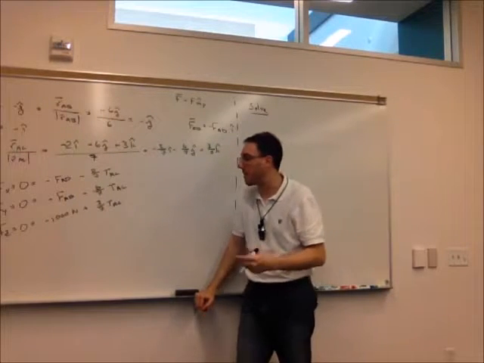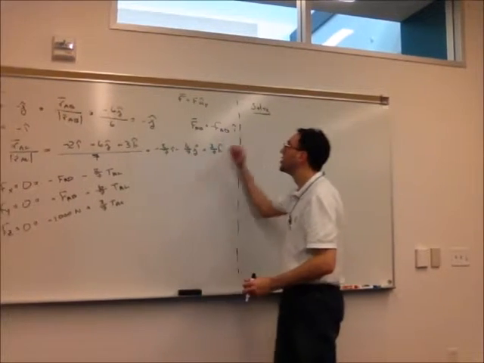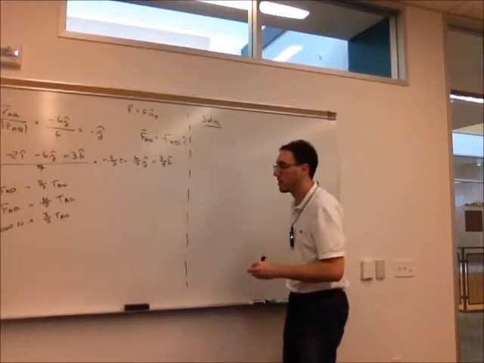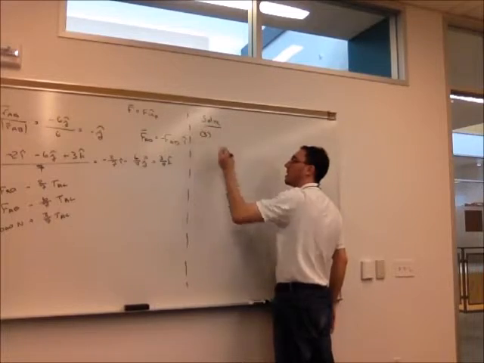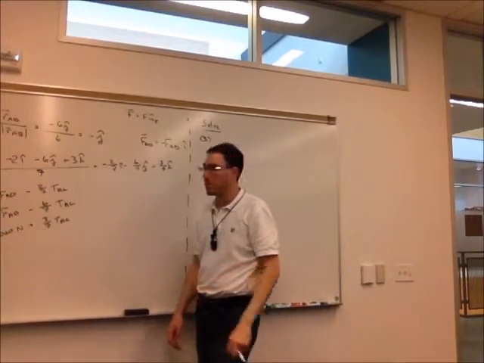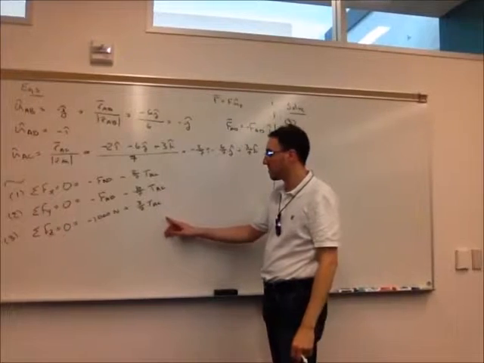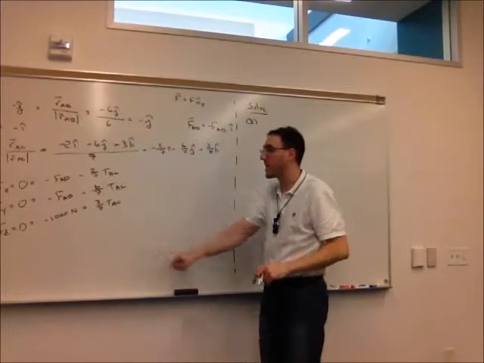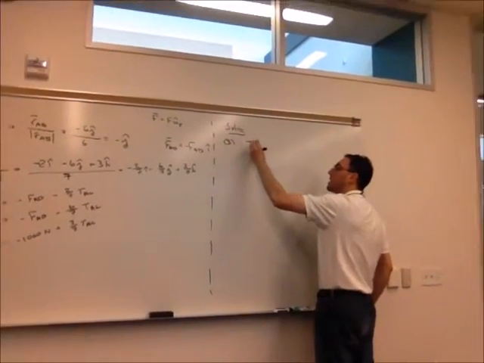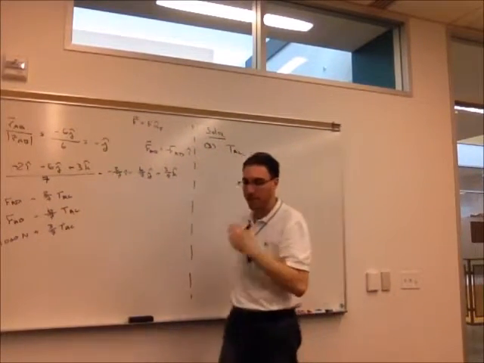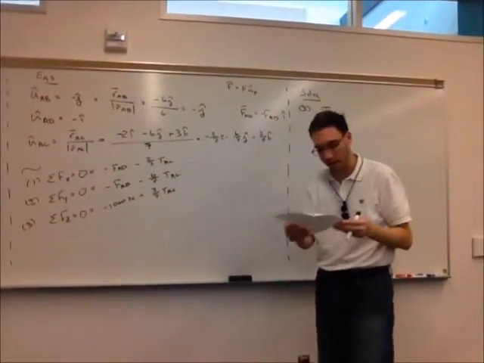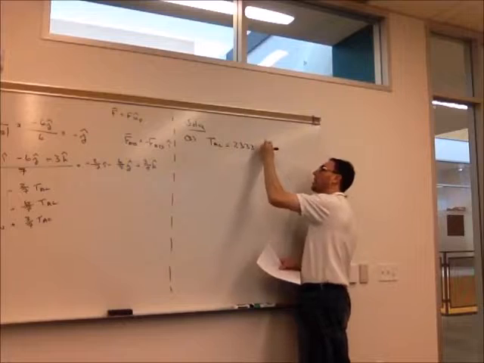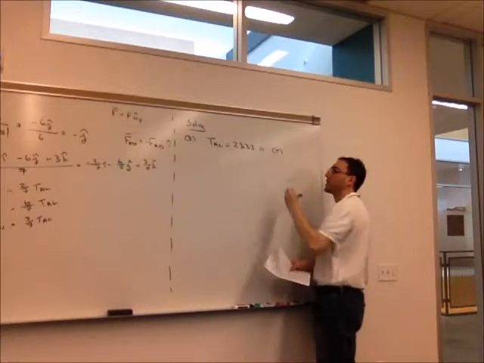Right, so now the numeric step. Sometimes it's easier than others. So what's the easiest way to go about solving these three equations? To solve TAC, you can just use the FZ just because you already have a thousand units. So you just said 3/7 TAC, you put the thousand units. Right, so equation three here has only one unknown in it, TAC. So I can directly find TAC easily from that. So the tension in cable AC, solving equation 3, I get 2,333 newtons. And again, that's in tension because it's positive.